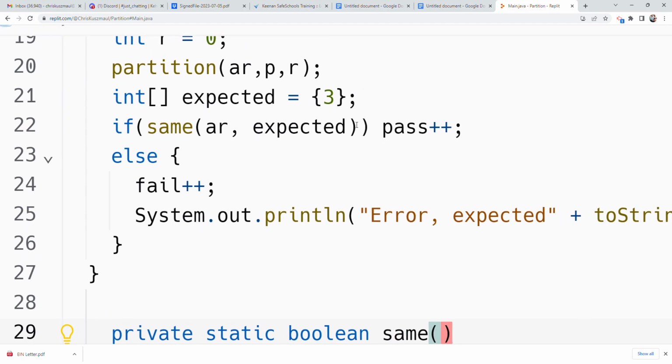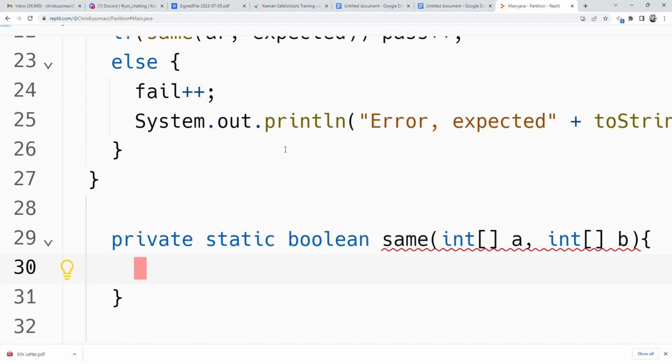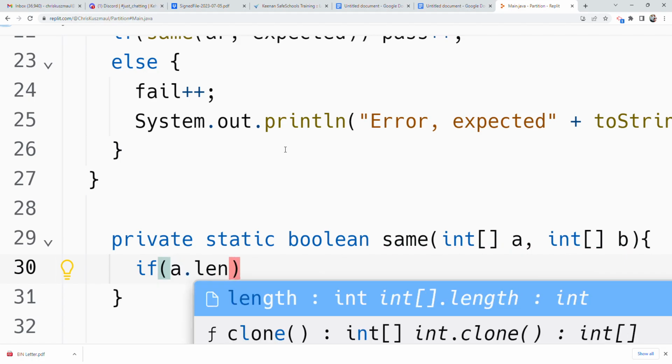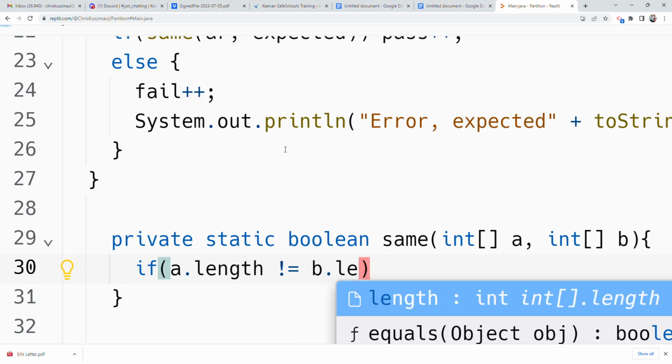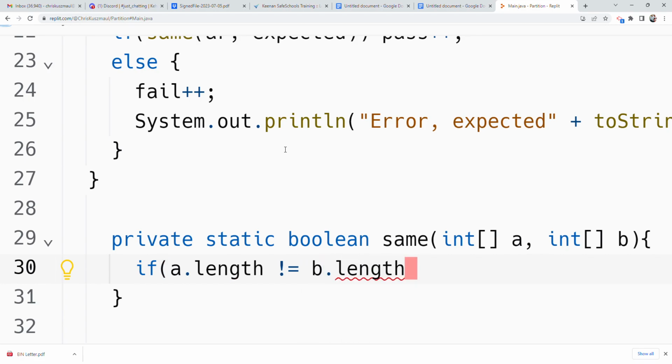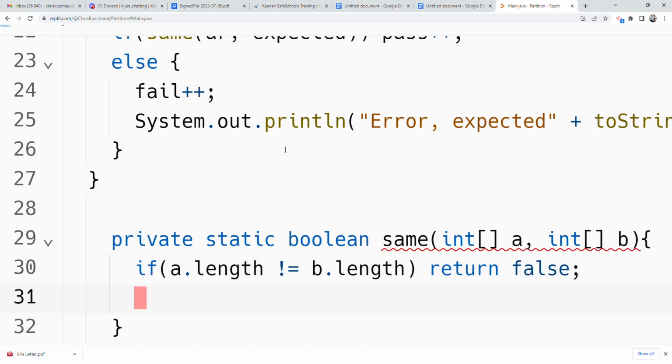Same, an array of integers, which I'll call A, and an array of integers that I'll call B. And our mission is simply to determine whether or not A and B are the same. So if A.length is not equal to B.length, then they're not the same. We're going to return false in that situation. Okay.